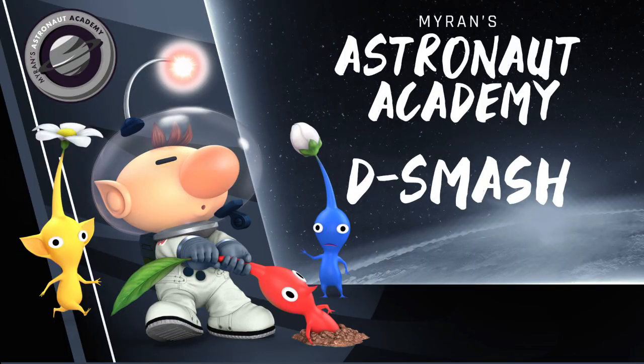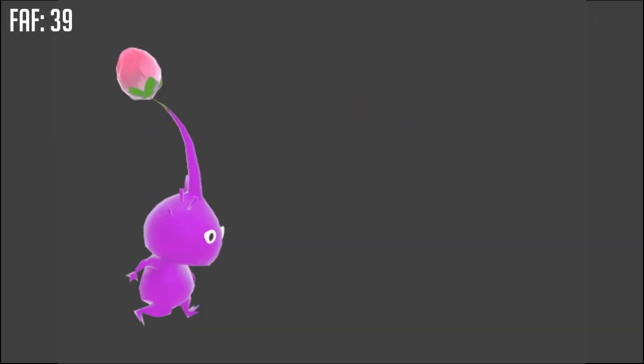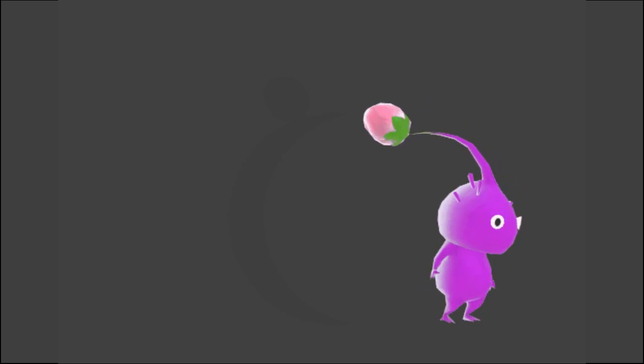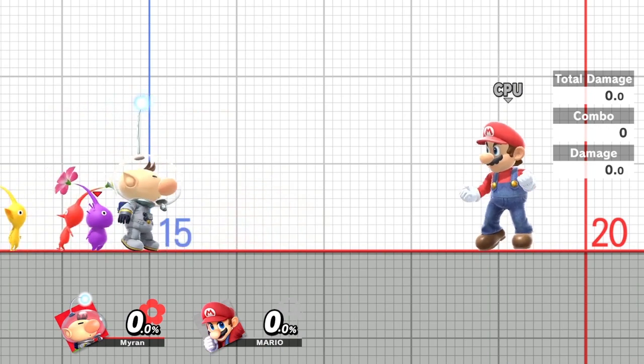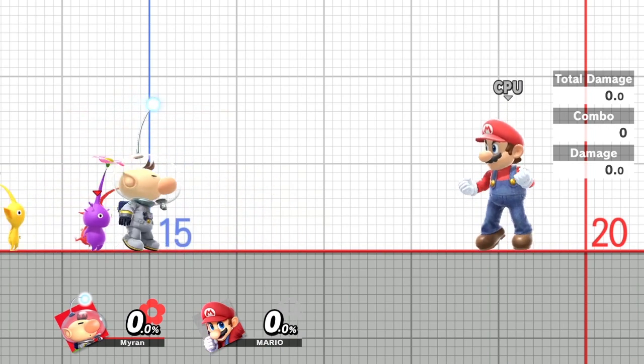Finally, we move on to down smash, the quickest of all the smashes, coming out on frame 10 and lasting until frame 18, with a FAF of 39. Purples once again have a shorter distance and animation. The sweet spot is active on frames 10 through 13, while the sour spot is frames 14 through 18. However, for purple, the sour spot is shortened to frames 14 through 15. Not a huge difference, but one worth noting.